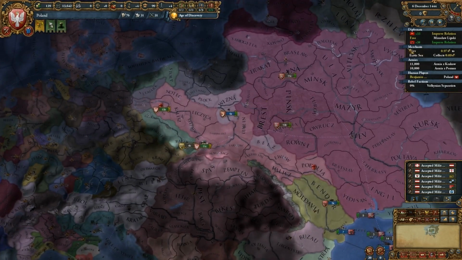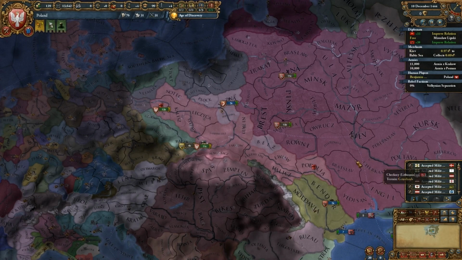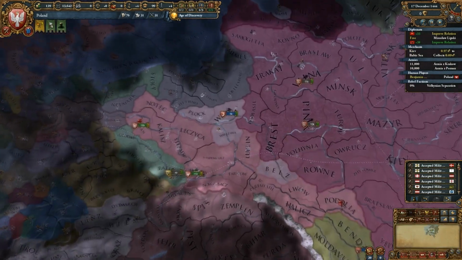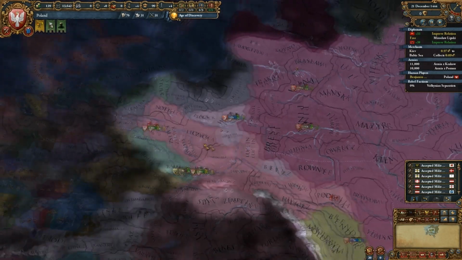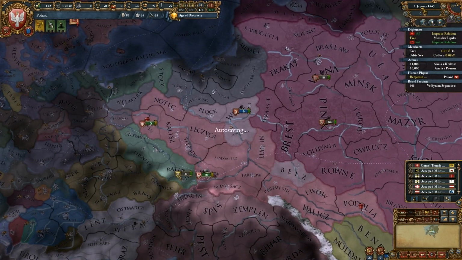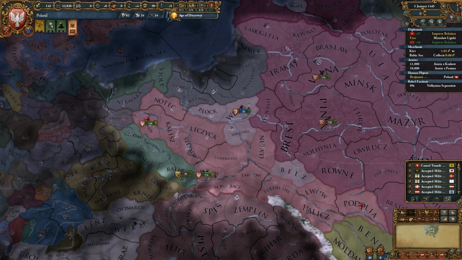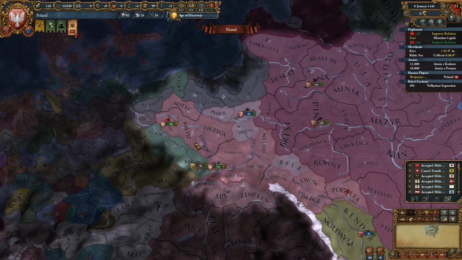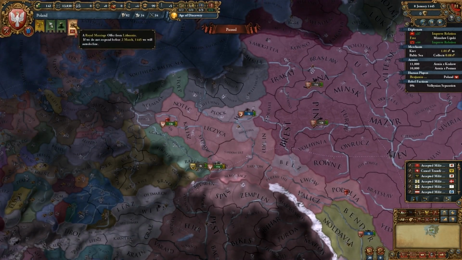Okay, why don't we speed this up to speed 3? I'm using the plus and minus on the keypad on my keyboard to speed up time a little bit. A lot of people tend to play on speed 5, but as you can see, speed 5 is basically time goes by really, really fast, and I think it goes as fast as your CPU can handle.